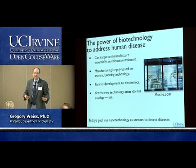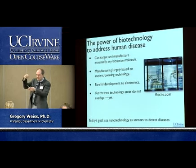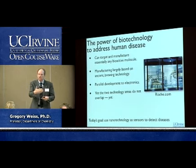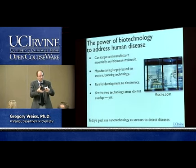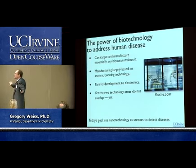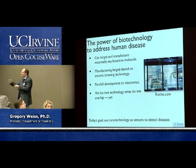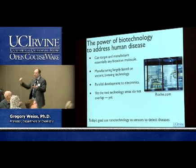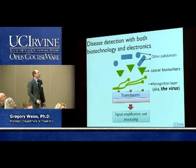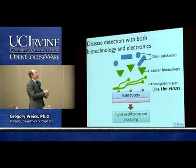And the reason why these two technologies do not overlap is really a communications problem. Right? So the communications in the electronics world are based upon electrons moving through circuits. And the communications in the biology world are based on sort of like Braille, right? You know, Braille, the raised dots on pages, and you sort of feel the dots and you read. Biology is like that. Biological molecules talk to each other by feeling each other and looking for complementary shapes and complementary functional groups. And so these are two totally different communication styles. So one of the grand challenges that I'm going to be addressing today is how do we put together these two communication styles and get them to talk to each other? How do we interpret the one communication style of touching with the other communication style of electronics?